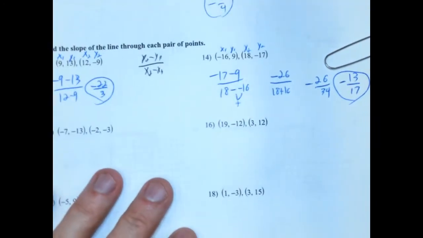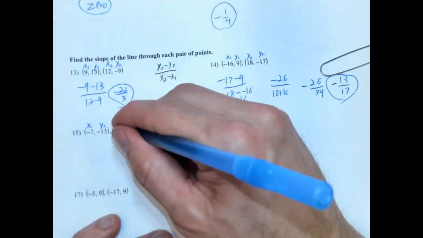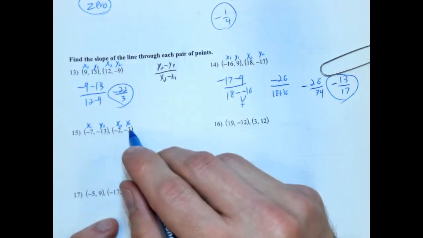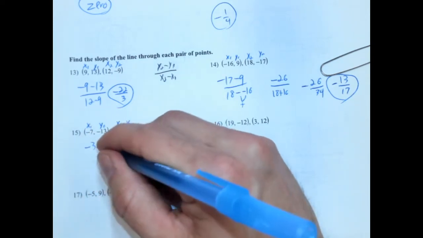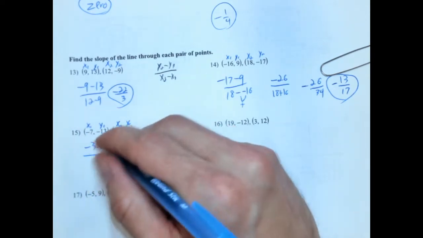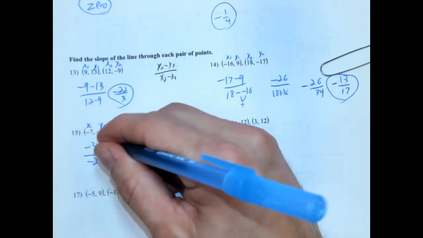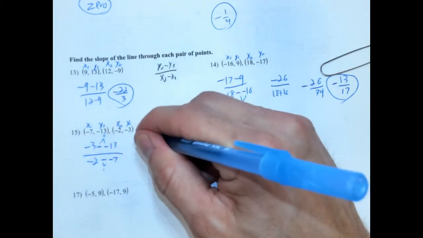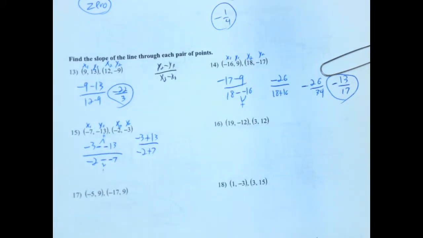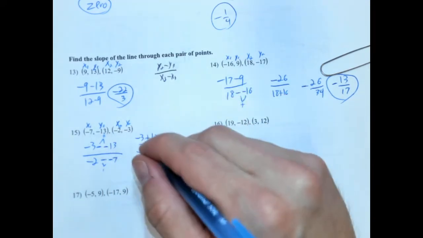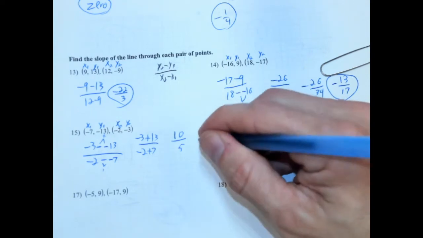Oh, I'm off camera there. Sorry. Hold on. There we go. Here we got x1, y1. The most important part, honestly, when you start these, is make sure you label the points like this. That way you don't make a mistake. Although, watch me make a mistake now. Unless I already have. Y sub 2 is negative 3 minus y sub 1, which is negative 13. You have a double negative here. Don't forget that. And then negative 2 minus negative 7. So we're going to rewrite these. So negative 3 plus 13 and negative 2 plus 7. Don't just make a plus sign here. Don't do that. Students do that. I typically see them make silly mistakes. So take the time to rewrite it before you do that. Negative 3 plus 13 is 10. And then negative 2 plus 7 is 5. 10 over 5 is 2.